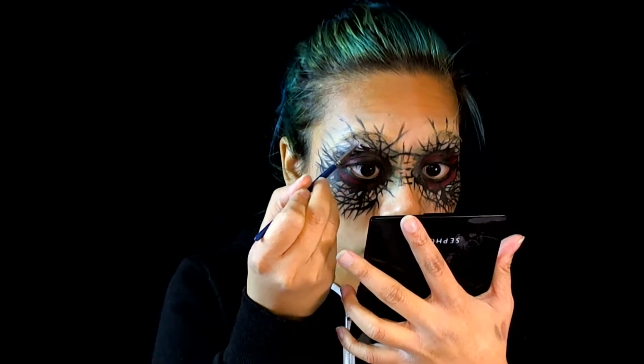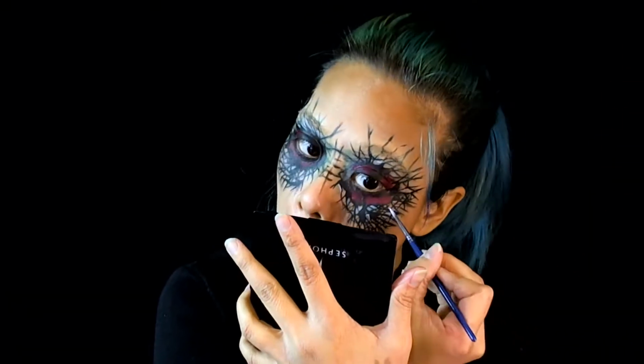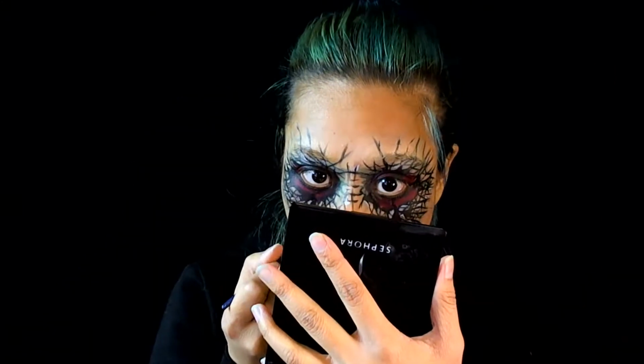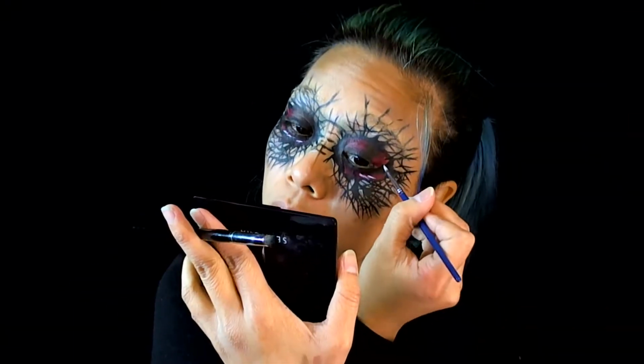Now with the white Hydrocolor from Wolfe FX, I'm just gonna go and outline a little bit of the lines to make this look pop even more. I'm just selecting areas where I want the lines to really pop. And I'm also lining it on the red areas.